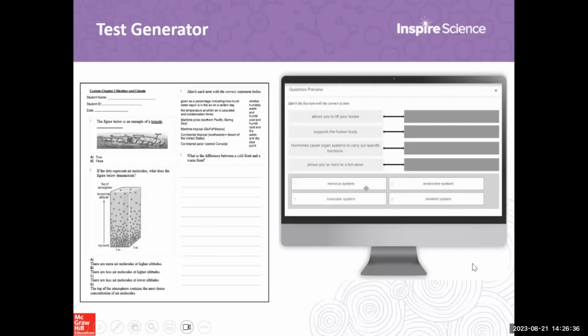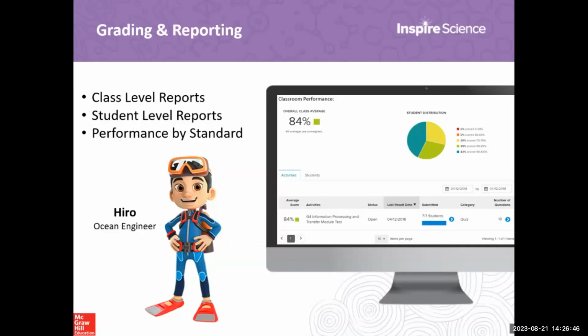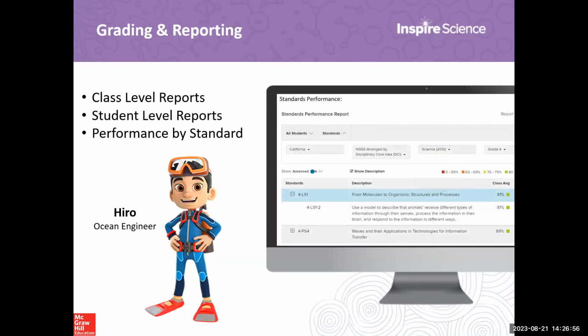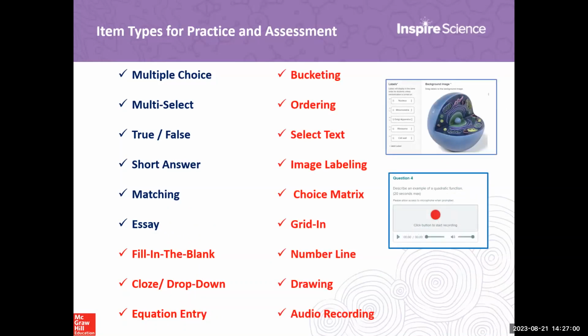You can even have it create technology-enhanced questions like the one you see on the screen, where students are manipulating things on the screen, like this drag and drop for their answers. The benefit of having students take the test online is that it gets scored for you automatically. And you could generate reports to see how students are doing on standards or different topics.